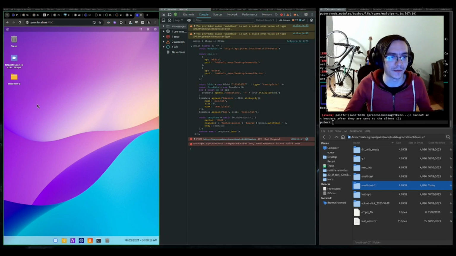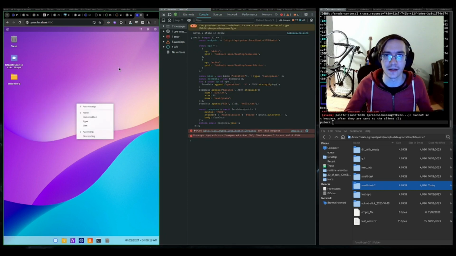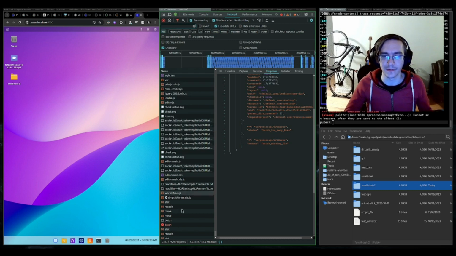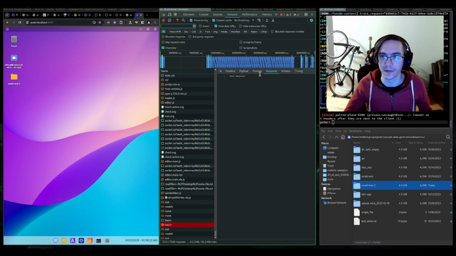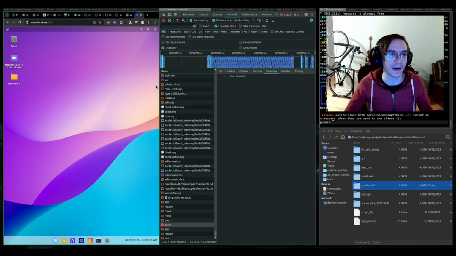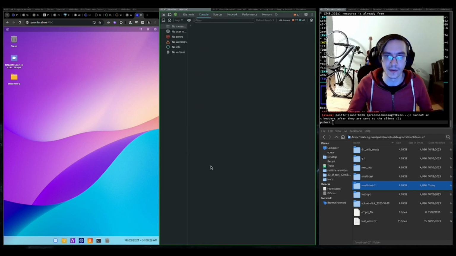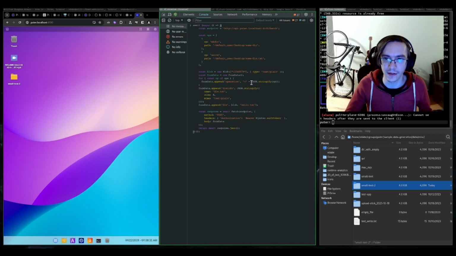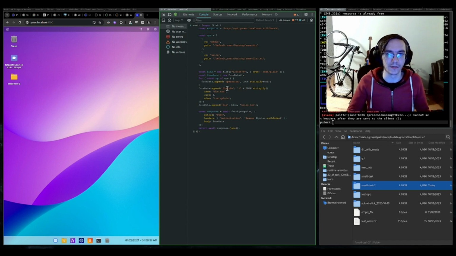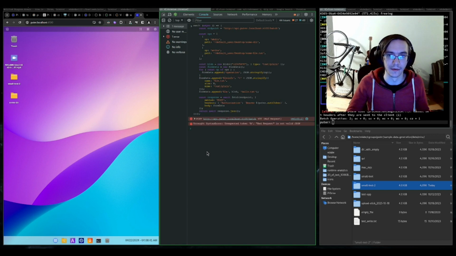I get 400 bad request. If I refresh the desktop, I don't see anything. And if I look in the network tab, we can see our response from batch. So that seems to be working as expected, which is great news. Now I need to try the other case. We're going to add an invalid JSON string to the file info. And the same thing should happen.